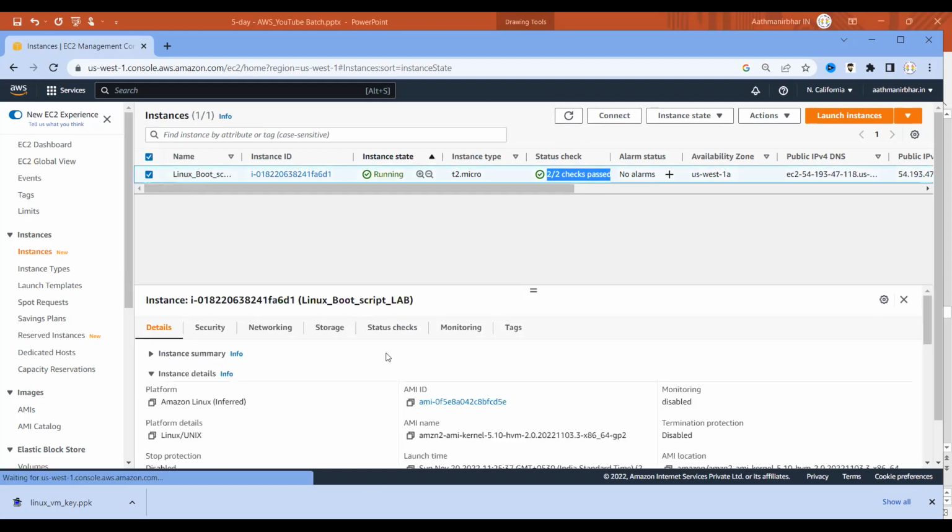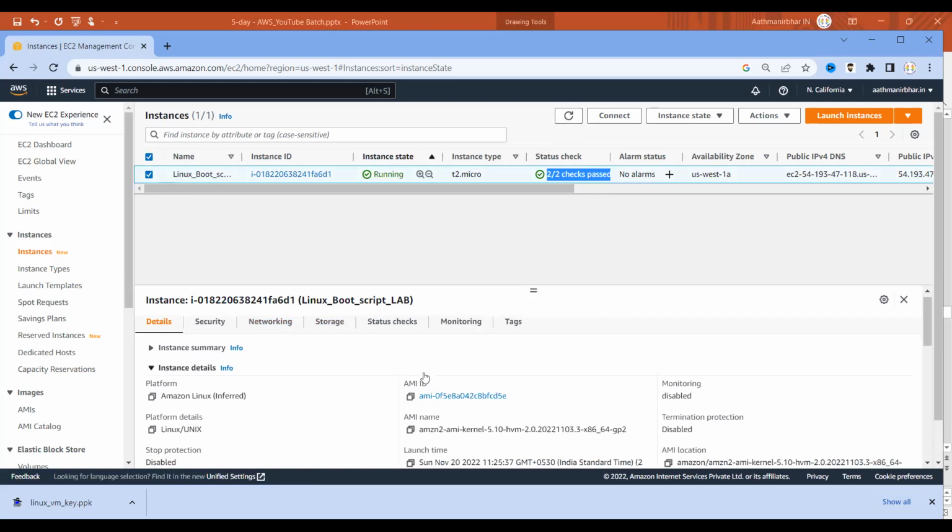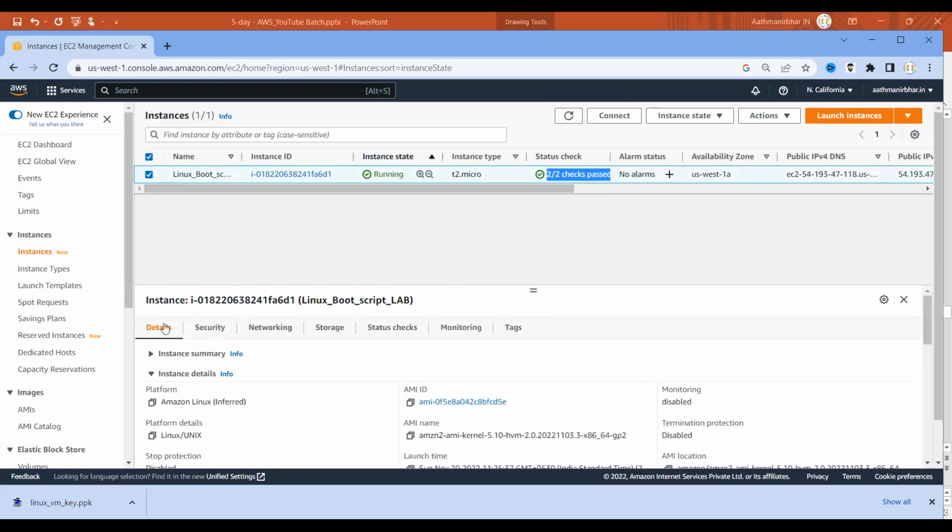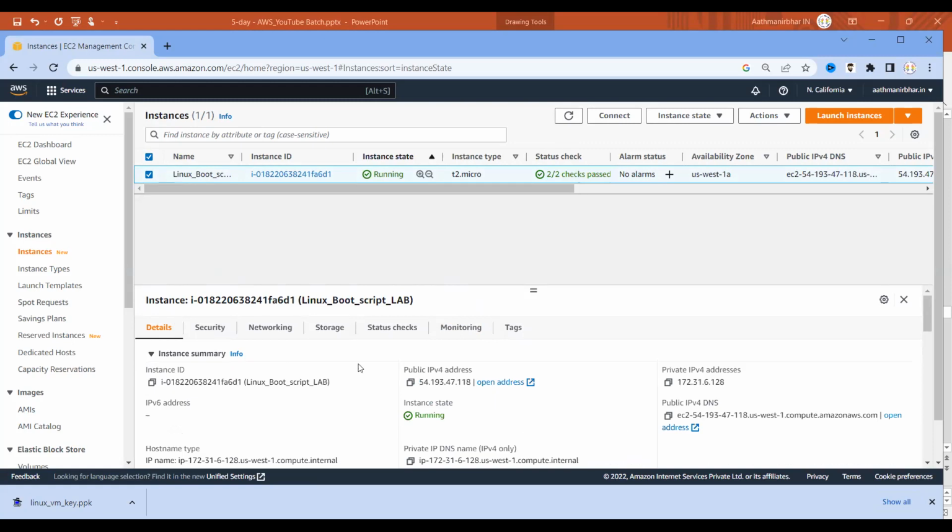I have selected this virtual machine, and where is our public IP address? This is the public IP address. Remember, any web server you take, it will have a public IP address. The public IP address is facing the internet, and there is the public DNS name.